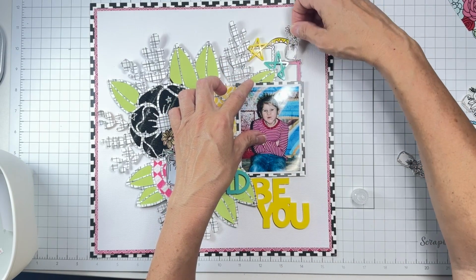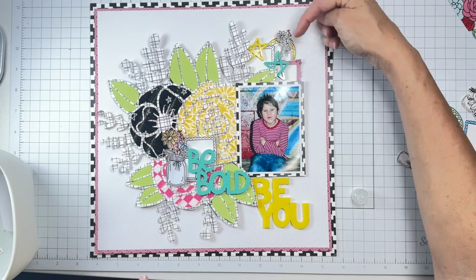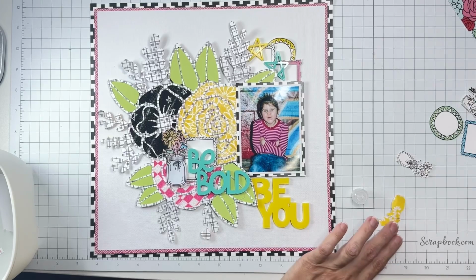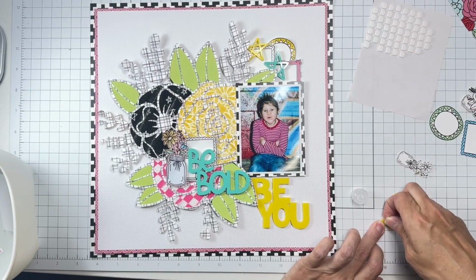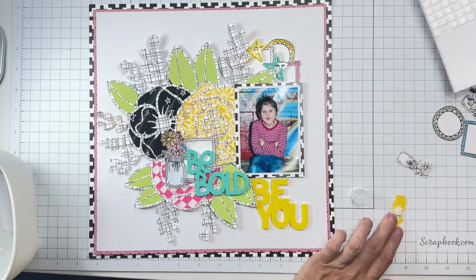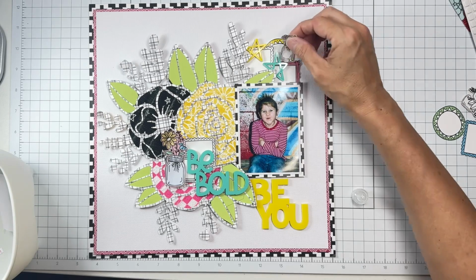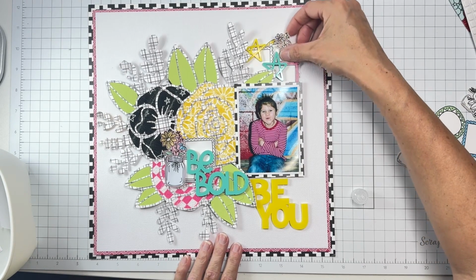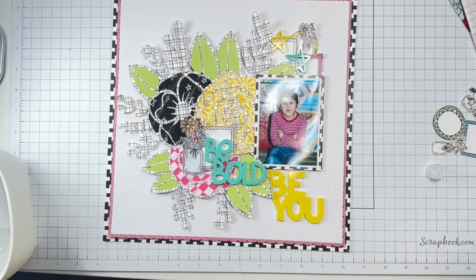I liked it like this, with the idea that it's slightly under, but only the florals are popped up. So I'm going to go ahead and do that too. Then guys, all I have to do to finish this up is to pop a couple of these other little bits and pieces that were in these kits. They're so cute. Okay. Love that. Love all the florals.